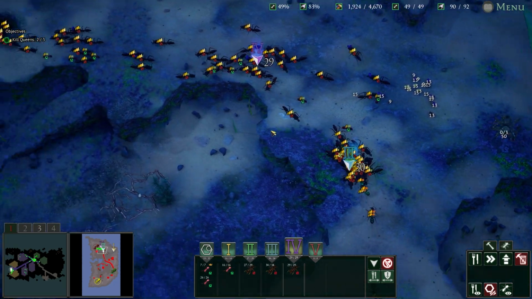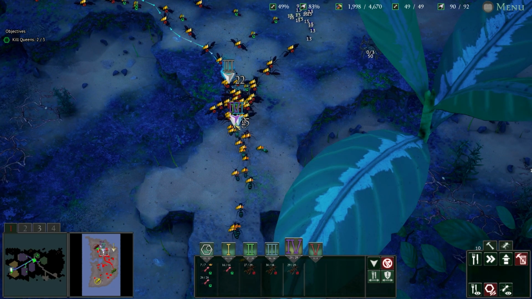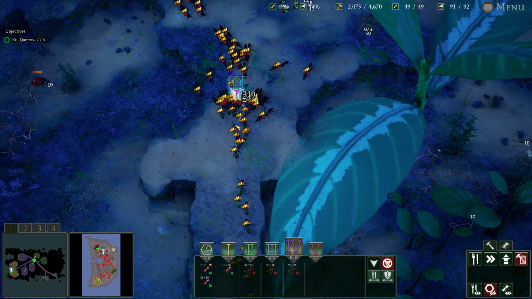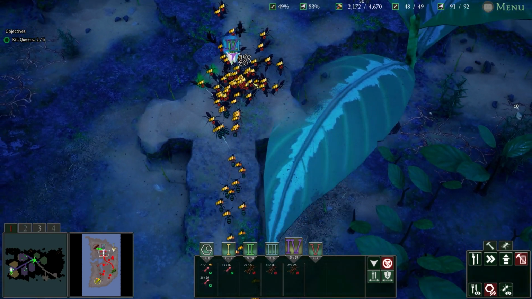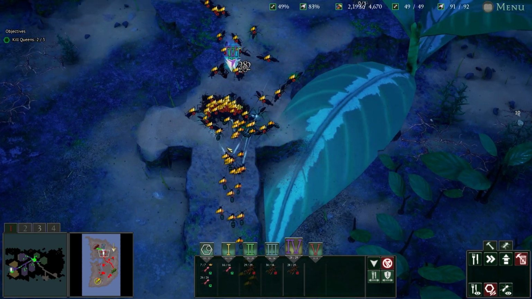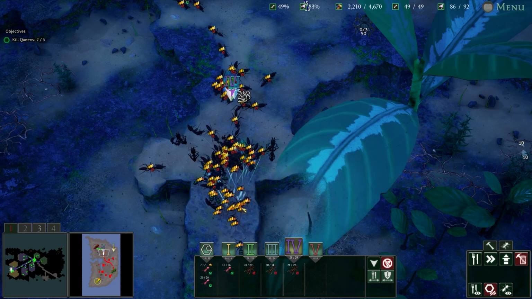Or hasn't regained after it went down last time. So we'll just keep on pushing them back, which we are managing to do. I suspect that's only because we are close to our nest, so the reinforcements don't have far to go. Whereas now when they have a little bit further, each time they kill one, it takes a little bit longer to get replenished.